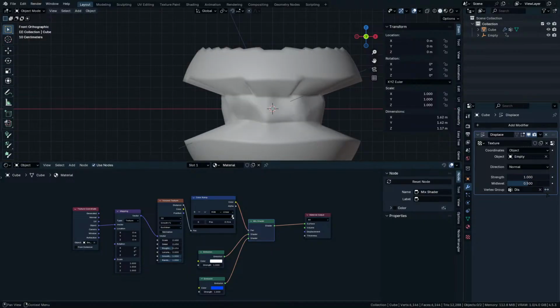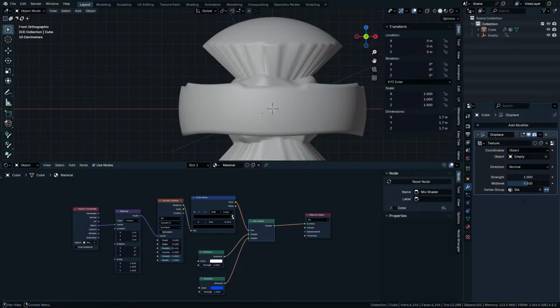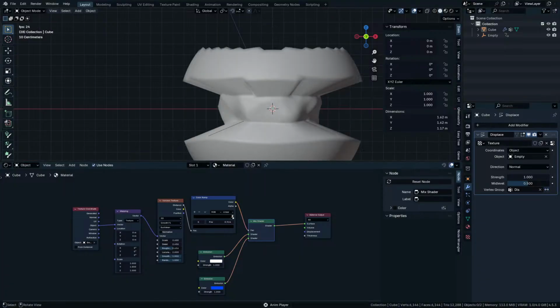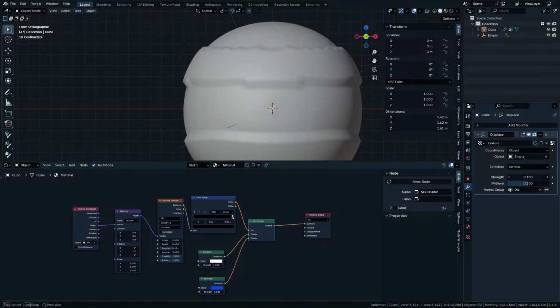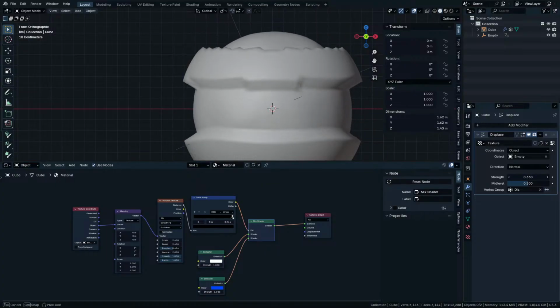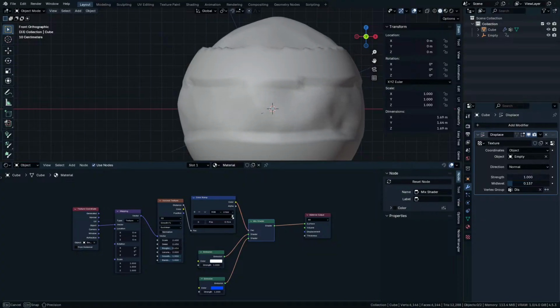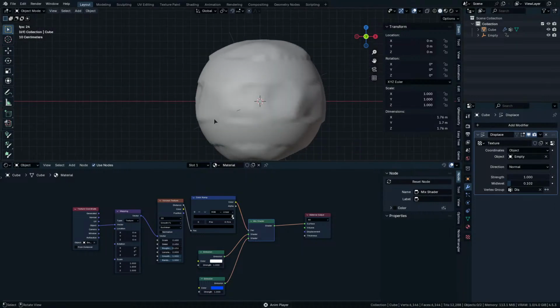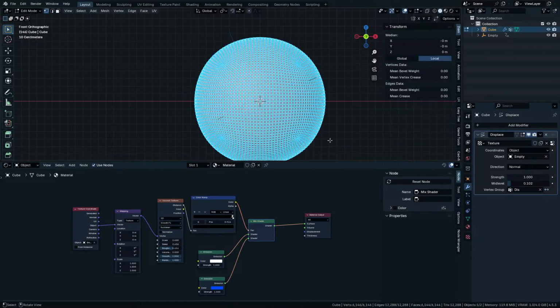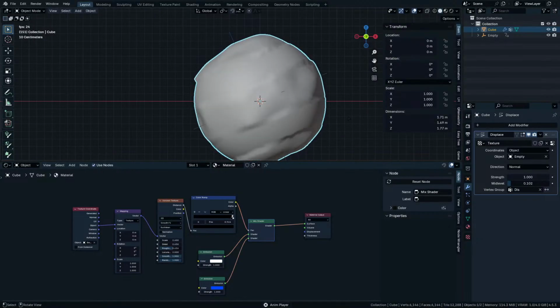And it's doing the inverted, please. Oh, wait. Yeah, it's doing that. Okay, it's pretty good. Okay, we're doing good.